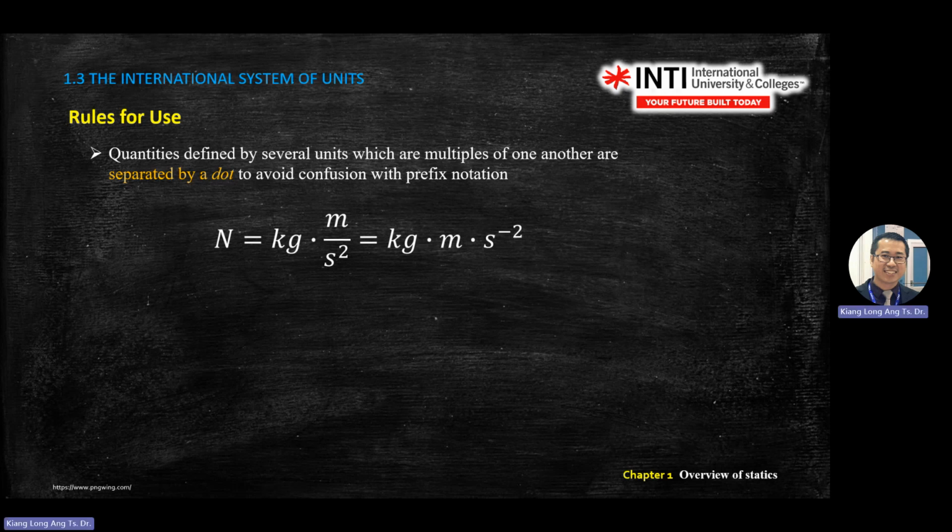Right? So this is like you bracket this one, kilogram dot meter second square. But of course, as you go deeper and deeper, you become more and more expert. We don't expect you to use dot anymore. It's just a practice so that you do not confuse the units. Because as you go deeper, you get involved with so many units, so many parameters. Then in your writing, sometimes you are confused with the units, especially m here.